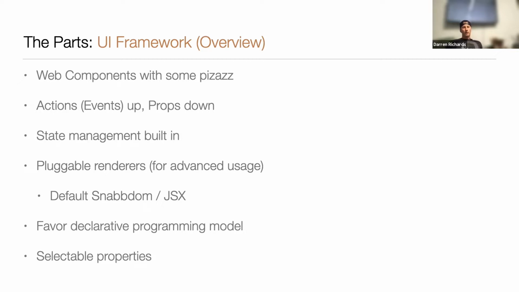The primary mantra for building components and then building apps outside of your components is going to be actions or events up and props down. This is similar to what you're going to hear in React land if you've ever developed React components. The idea is that you have components on the page and they're going to emit actions or emit events that are going to be handled by some other component, and then those components are going to do some state updating, and then simply pass state down as props into nested components.